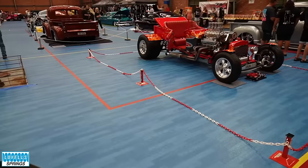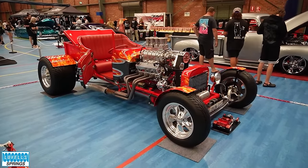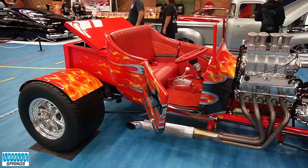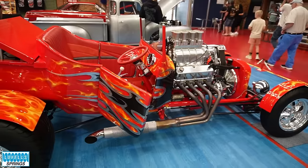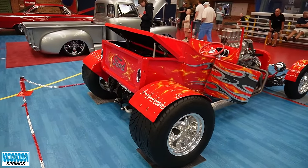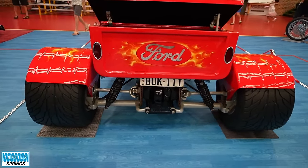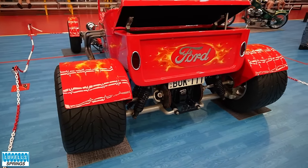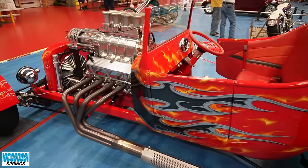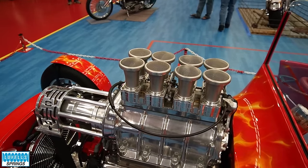I often get asked if I'd ever do a bike and I don't know — I'm flat out doing what I'm doing. My dad used to restore bikes, he had a whole heap, and built a couple of sidecars from scratch. So it's in the blood a little bit. This was cool too — you don't see many people go too wild with paint schemes anymore, so it was nice to see someone get a little bit out there.